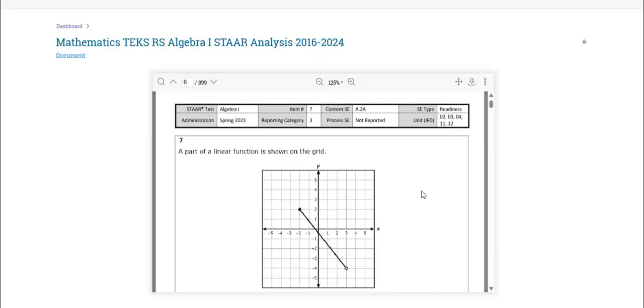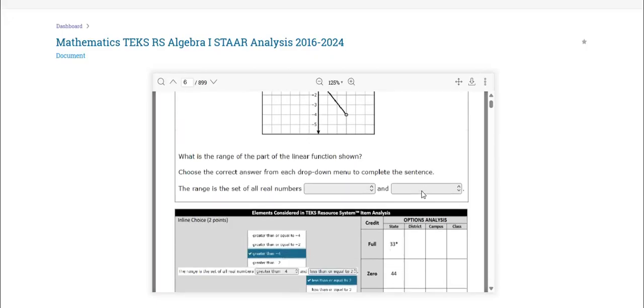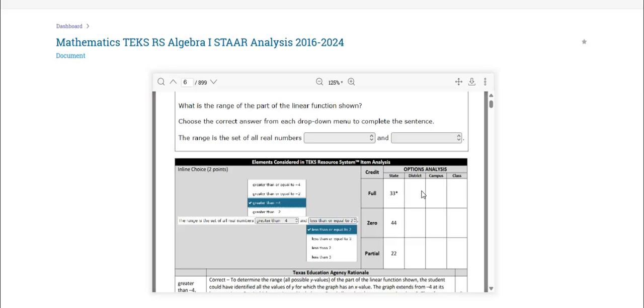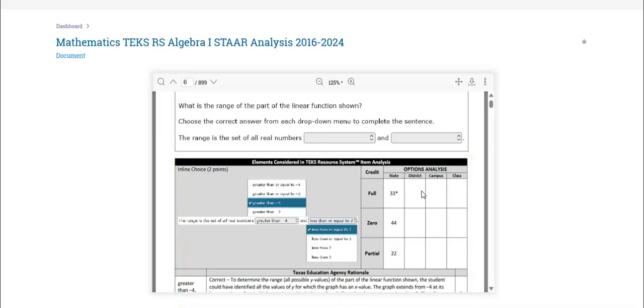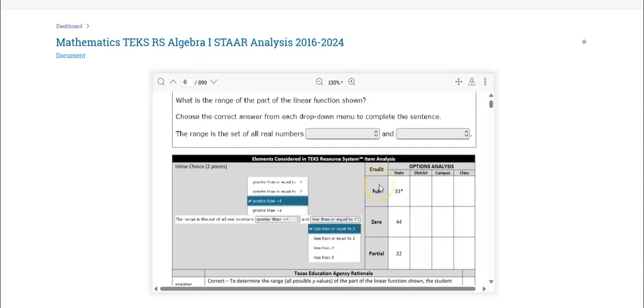Right here, I'm going to stop on this next question. So this was a technology integrated question. It looks a little bit different on the rationale because it doesn't tell you why a student may have gotten the wrong answer, but only why the correct answer is correct. But you still do have that side where it tells you what percent of the students got full credit, 0 credit, or partial credit.